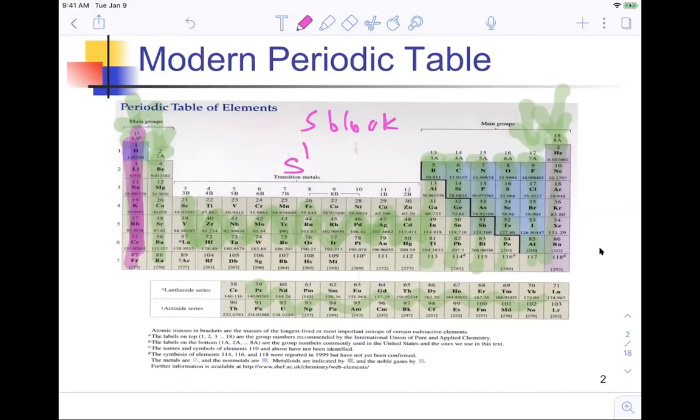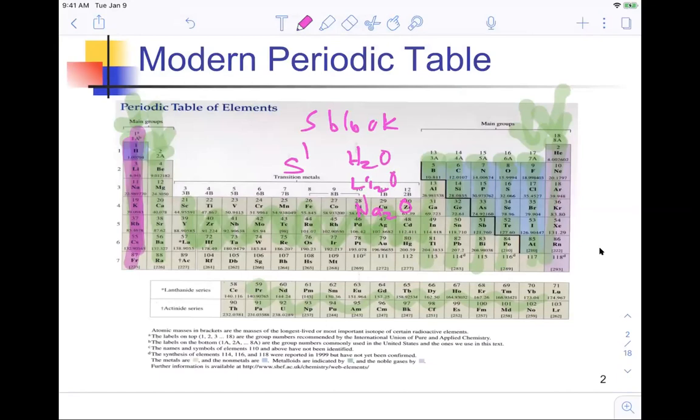They all form similar compounds, right? So if I was going to combine hydrogen with oxygen, I would get H2O. If I was going to combine lithium with oxygen, I would get Li2O. If I was going to combine sodium with oxygen, I get Na2O, right? They're a family. They all behave the same way. They have similar properties, okay? They're not the same. They're similar, right? And the properties change predictably as you move through the periodic table, right?